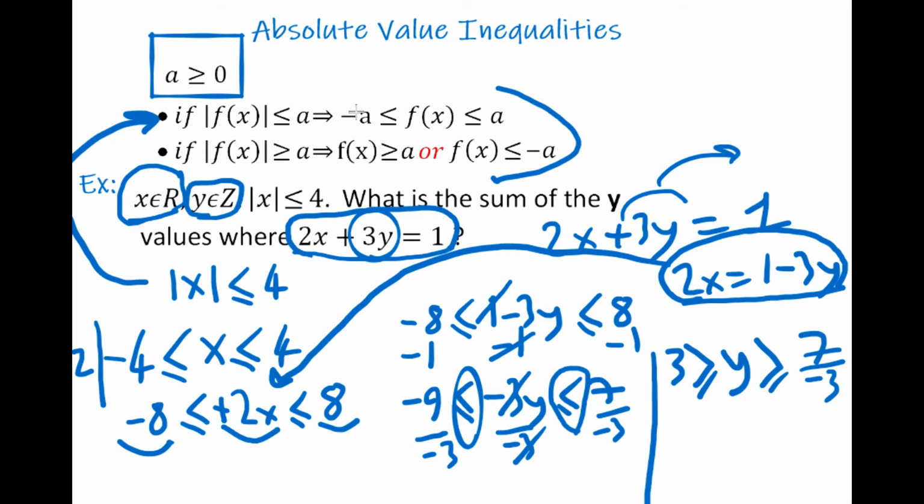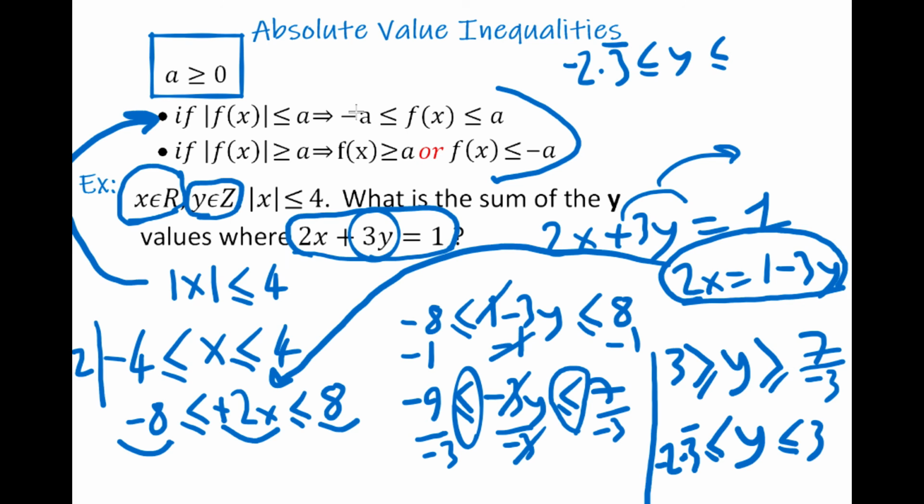So we are just asked to find the sum of the y values. Let me write it again here. y is less than or equal to 3 and greater than or equal to negative 7 divided by 3. If you divide 7 by 3, if it would be 6 by 3, it's going to be negative 2, right? So it's going to be negative 2 point 3, because it is 7 over 3, 3, 3, it goes to infinity, there's a repetition here. So which y values do we have as integers between those two limits? There is negative 2.3, and there is 3.